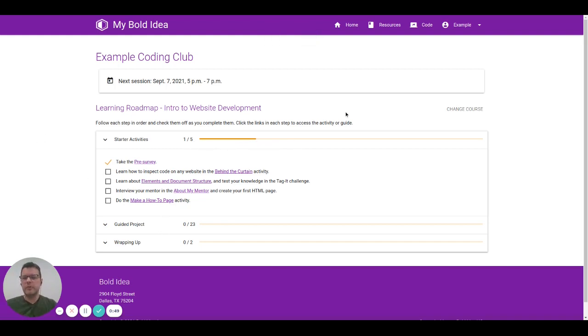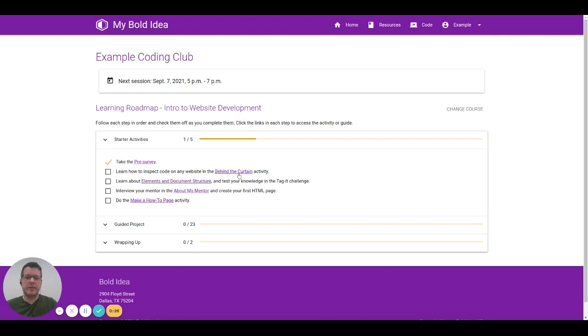Now, there's two ways that you can actually get into Codio from the student portal. You can click on this code button here, and that will take you to the Codio homepage. However, what we need students to do is to access Codio through these links that are in the roadmap.